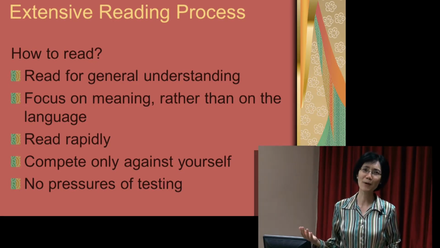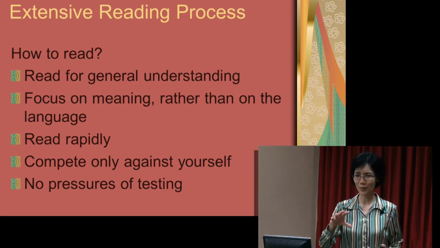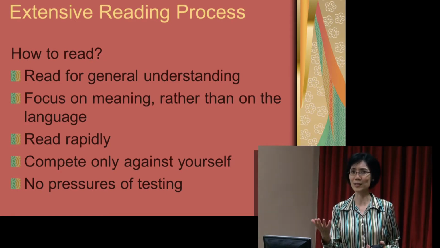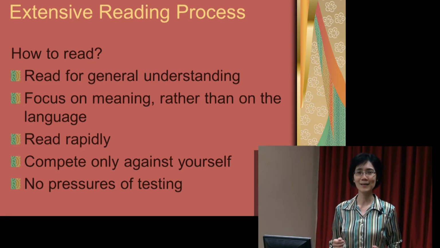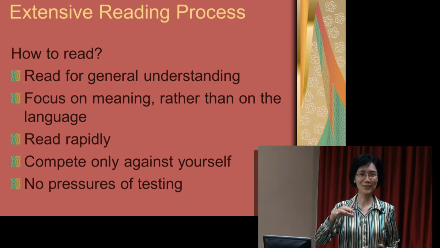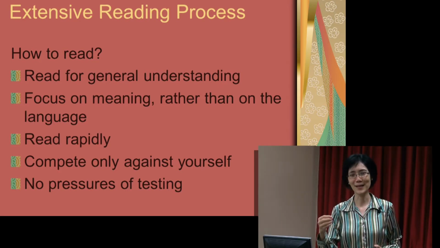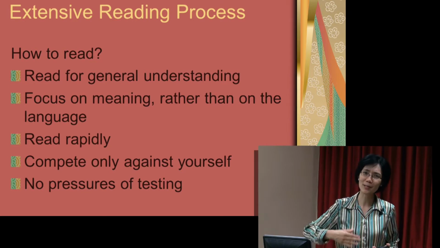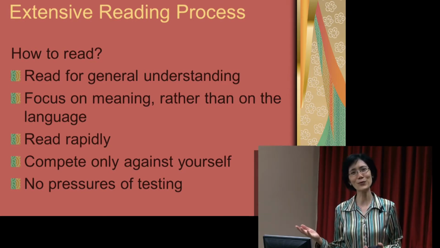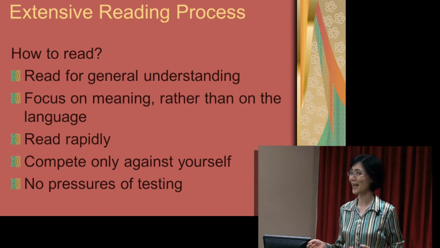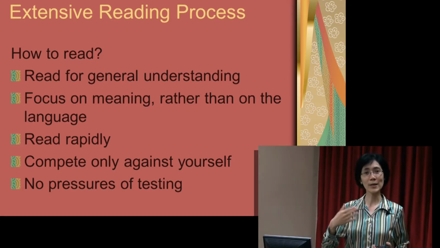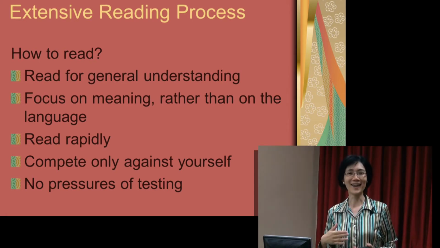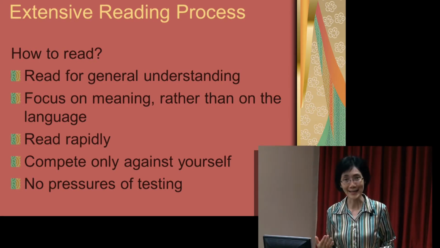But sometimes you might want to slow down a little bit, right? You say, oh, this part is especially beautiful. I like the description very much. Can I slow down instead of reading very rapidly? Certainly you can do that, okay? Reading rapidly means that you don't slow down because of a word you don't know. But sometimes you want to slow down and savor the beautiful writing. Certainly you can do that, okay? So maybe we should modify it a little bit into reading according to your mood, okay? Reading according to your own pace, okay?